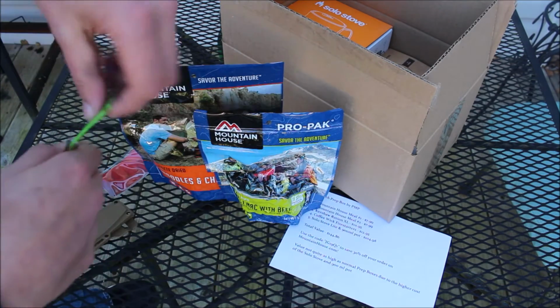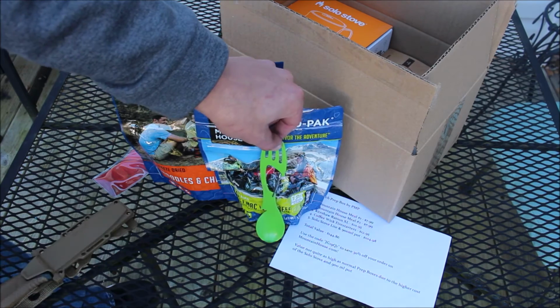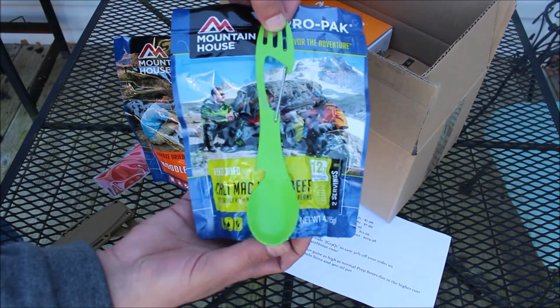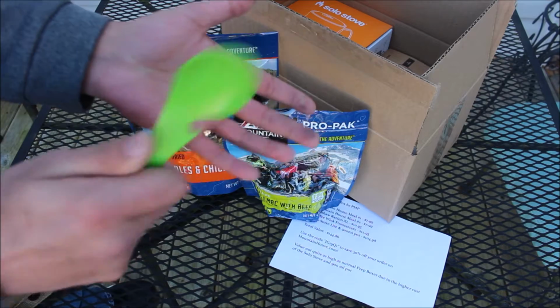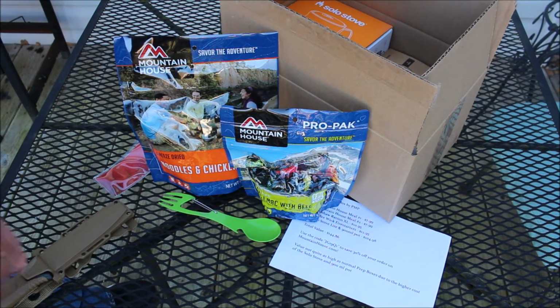What's good about these is they're tall, so you don't have to get your hands dirty reaching deep down into the Mountain House meal. So it's a little benefit of that. Plus two-sided, so it's pretty good. Nice solid made metal, and it's green. Good color. But that has a value of $10.95.